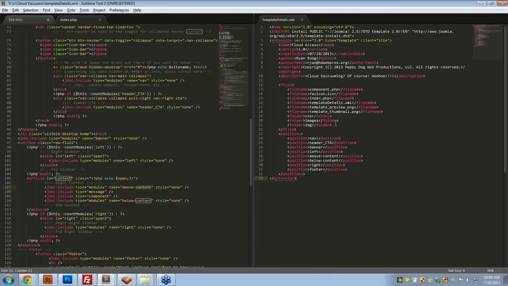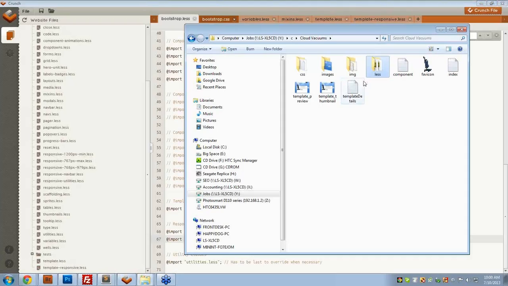So I'm just going to add this folder in there as well, and I'll call it Less. That way, when you get the template file, you have the actual source Less files as well. So now we'll click everything, and this is everything that we need. CSS, images, images, Less. These are all the files that we want.